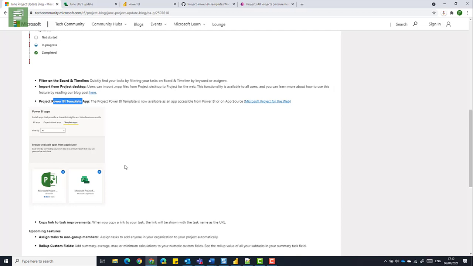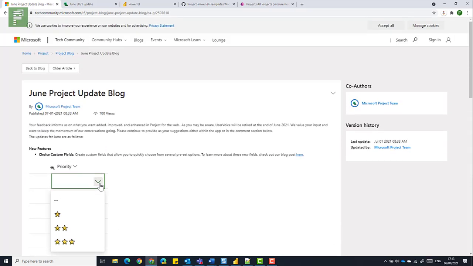At least I personally think that it is a better solution. And then finally there is this wee little short update, which is copy links to task improvement. Now if you copy a task link, it shows the name of the task instead of that ugly URL that you would normally get. So let's get back on top.